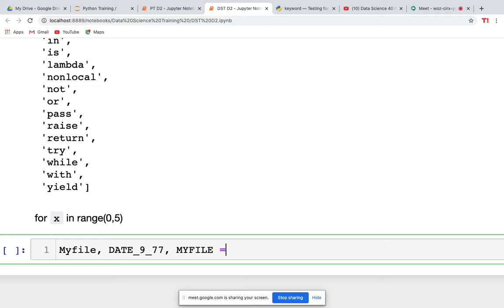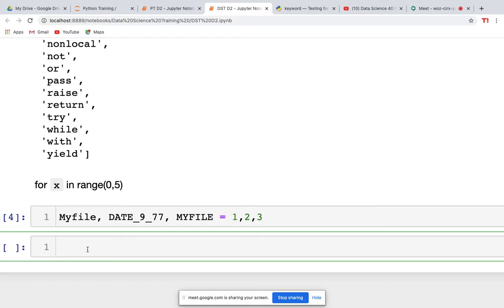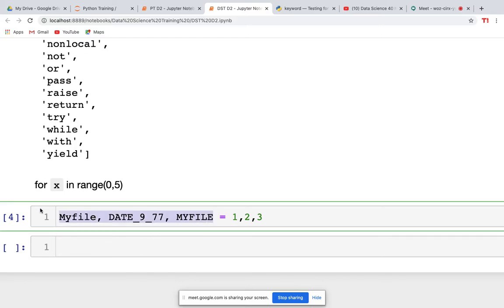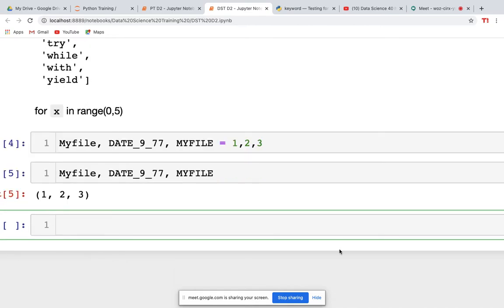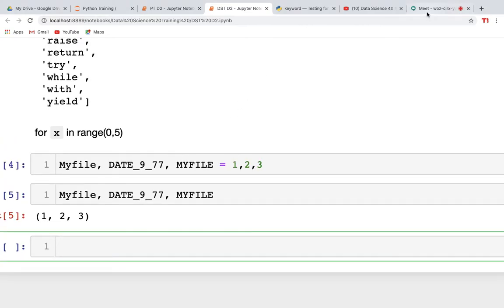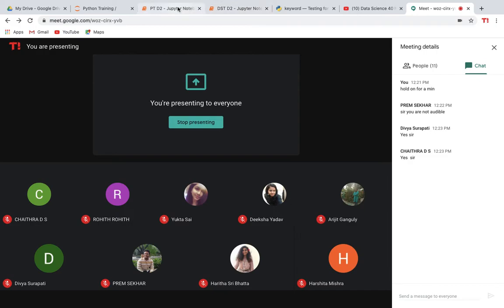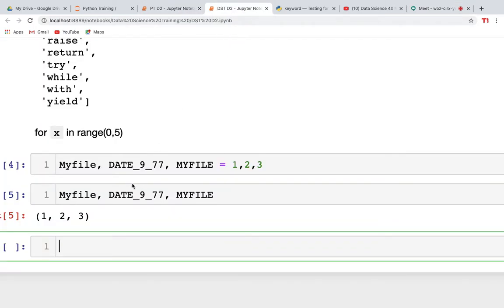Now I'll assign these values, I can write 1, 2, and 3, and so on. Now if I print all these, it will print the value of each, so I will see 1, 2, and 3. So this is just a kind of identifier.